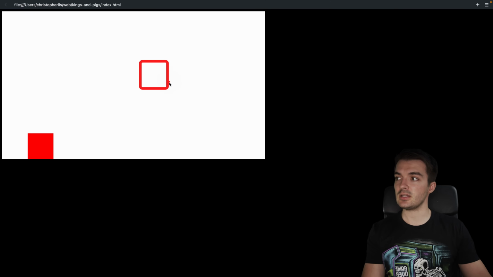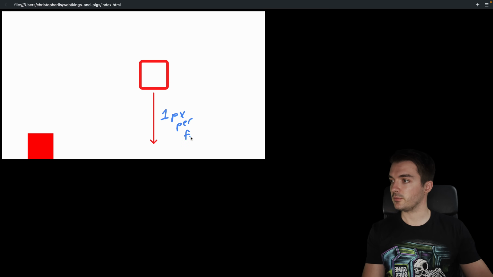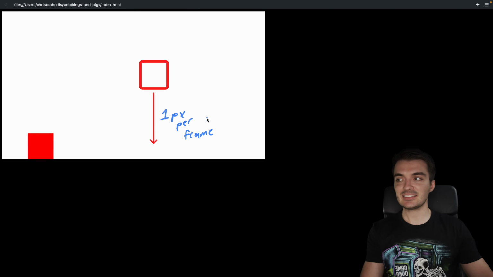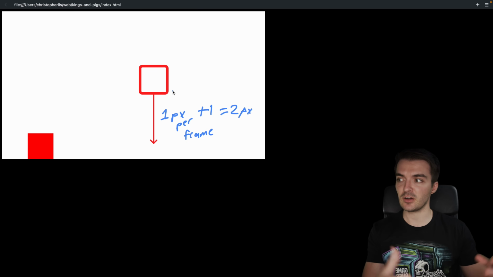We have our player right here, and we're always going to be moving downwards, right? Well, currently we have a velocity of 1 pixel per frame. We want to make sure that we're increasing this value for each frame. So let's say our gravity is a value of 1. We're going to render out our player right here with a y velocity of 1 pixel. For the next frame, the next iteration, we're going to add on 1. And this will give us a velocity of 2 pixels. So instead of moving downwards by 1 pixel now, we're going to move down by 2. So we just moved a little bit further for the next frame in our operation.